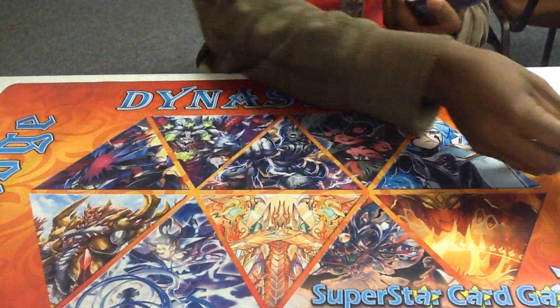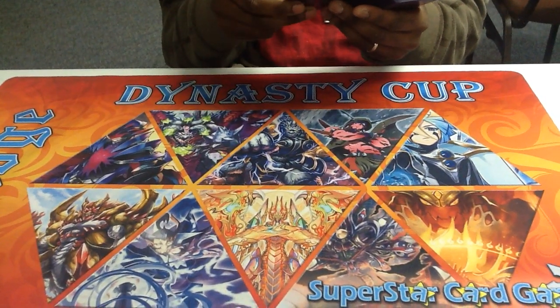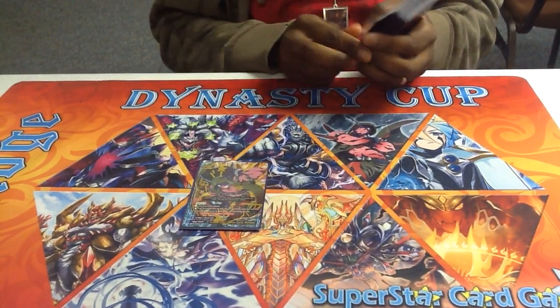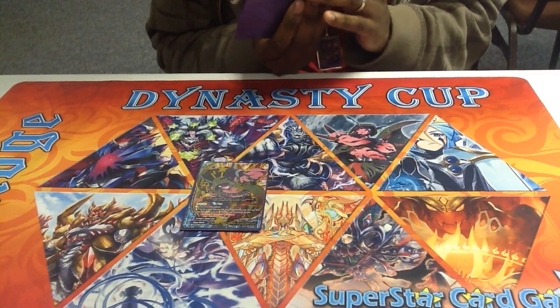Gains 3 soul and move. Great for filling the drop zone with Black Knights. Another Omni Lord. Second Omni Demon Lord, Asmodai.